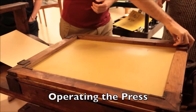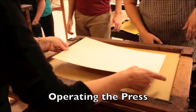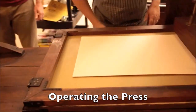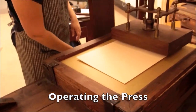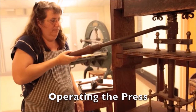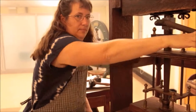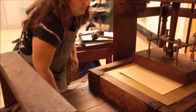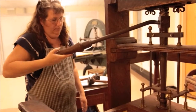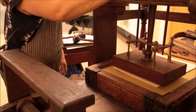After all these steps, we're ready to work the press. After loading in the paper, we place a thick sheet on top to increase the pressure exerted onto the ballad, allowing for a clearer result. Once the paper has been loaded, we roll in the bed and pull the lever. If you pull too hard, you risk breaking the type, so we go slowly at first. Then we roll back the bed and see our result.